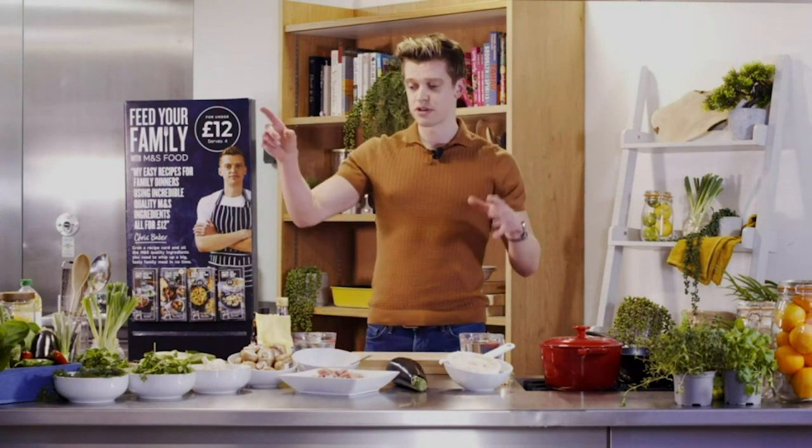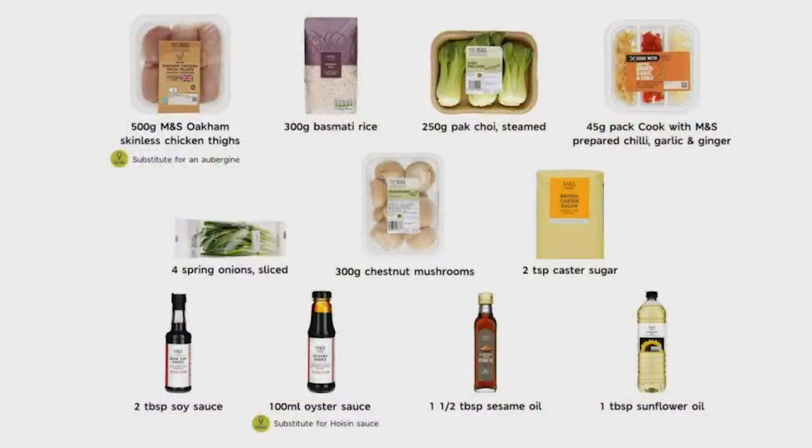Anyway, we're going to pop the ingredients up on the screen for you now if you need to have a look. You should have your chicken already chopped up. So if you haven't got your chicken thighs chopped, all you need to do is grab some kitchen scissors or a knife, cut them into bite-sized pieces, and then we will be pretty much good to go. So let's jump on to the cooking.